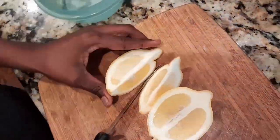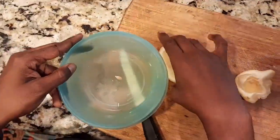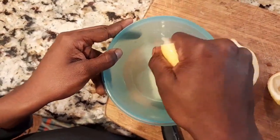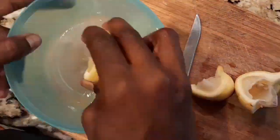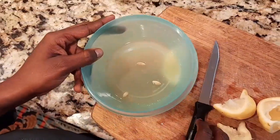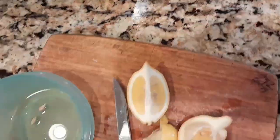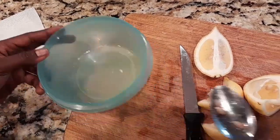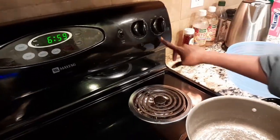Next, we're going to cut that lemon into 4 different slices. Squeeze the juice out of those slices all the way, as much as you can, into that bowl. Now we are going to have some seeds left over, so pick those seeds out because we don't need them. We just need that lemon juice.